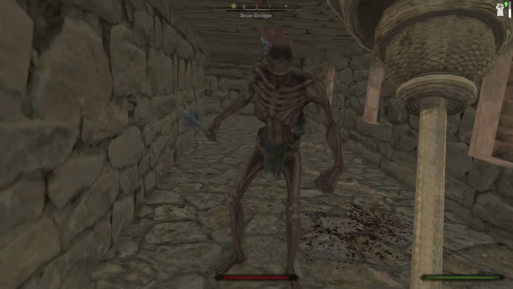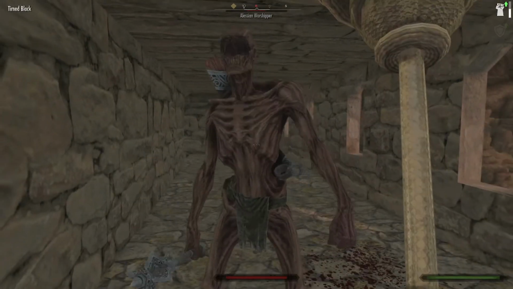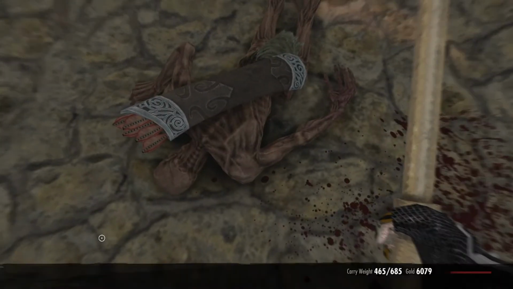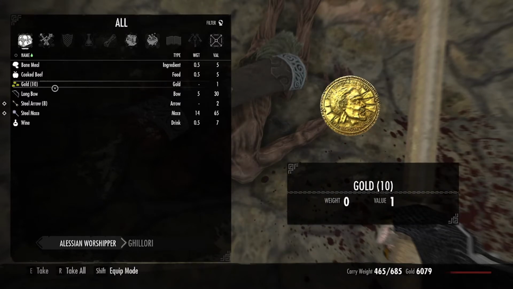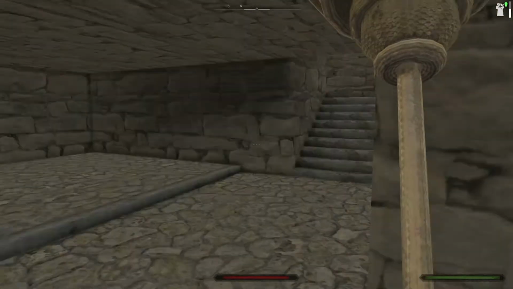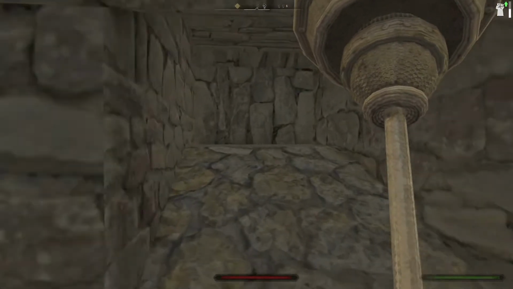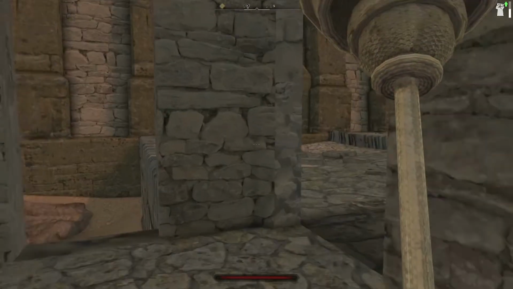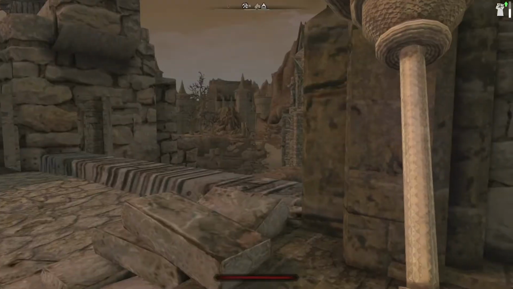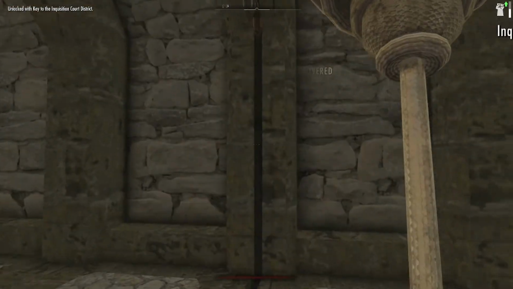Come on. One more. I'm bad at this. Only 10, huh? I was hoping that it would be 65 or something close every single time, but apparently not. Inquisition Court District Key.